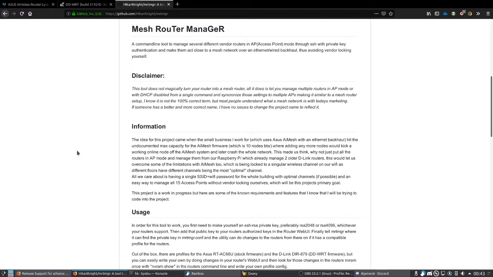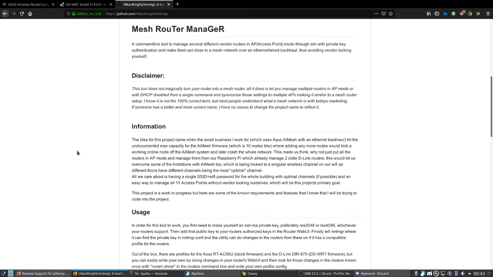mode through SSH, and any wireless router worth its salt supports SSH, either with a custom firmware like dd-wrt, which is what this tool supports, and I know literally almost every single Asus router that is out there at the moment supports SSH, which are the two firmwares I have profiles for, because those are the two that I'm able to test with.